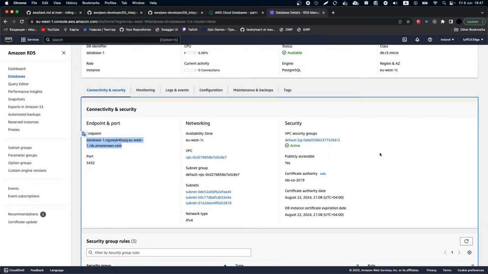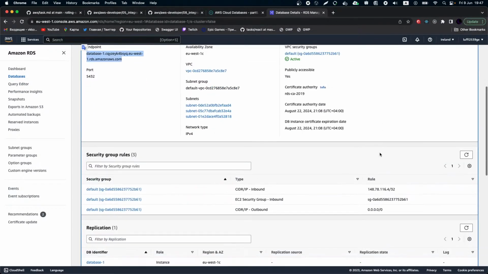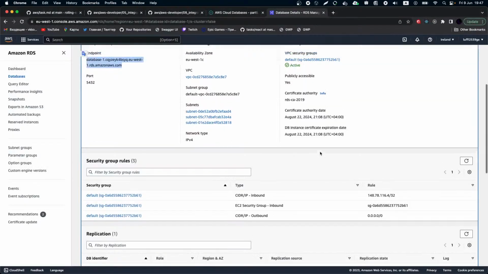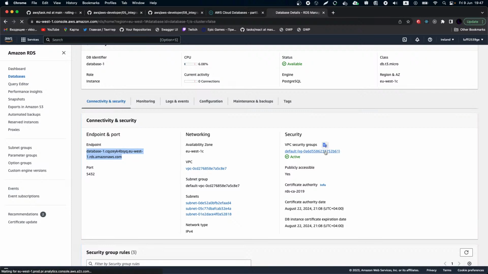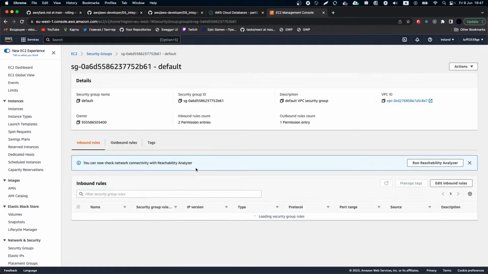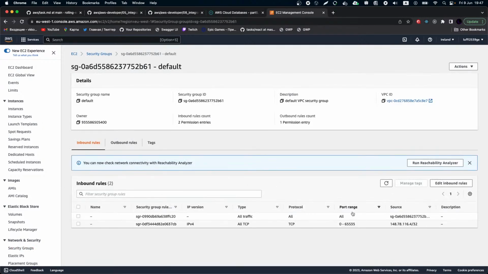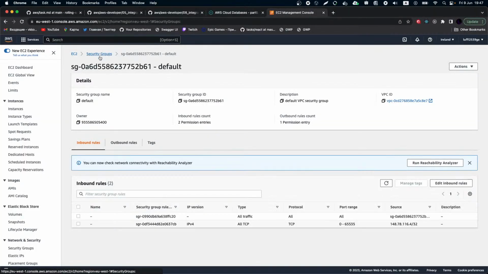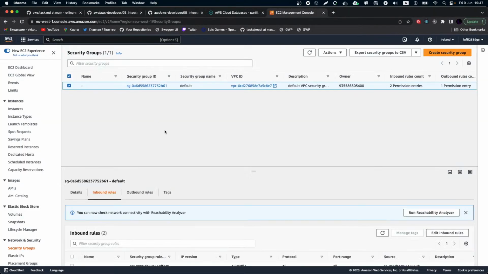Let's try this again. I just can't connect at all. I even have my IP inside my security group, and they still can't connect. It's pretty strange. I believe I missed some checkmarks somewhere else.